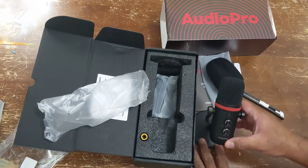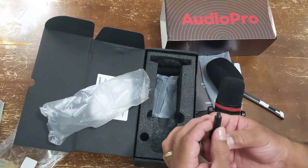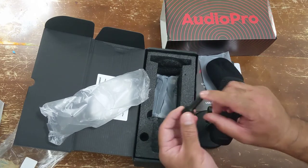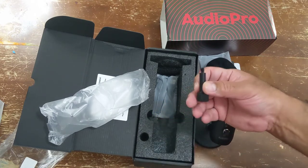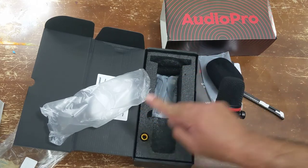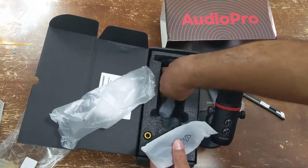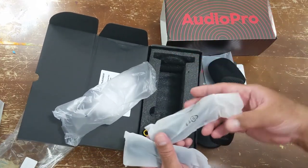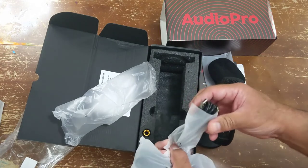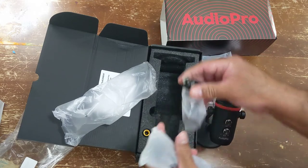That is very, very nice. Yeah. Look, there's the mounting screw. It has a standard base for any mic stand or arm you might want to put it on. There's a nice place to put it there. I'm assuming these are the cables. It said that it came with both regular USB and USB-C. There's a USB-C adapter cable.